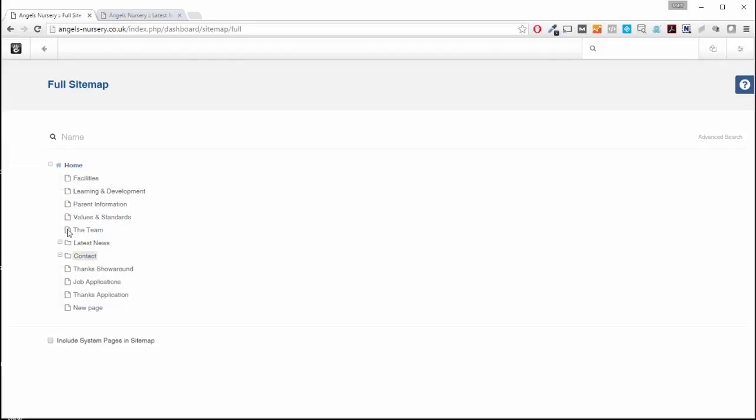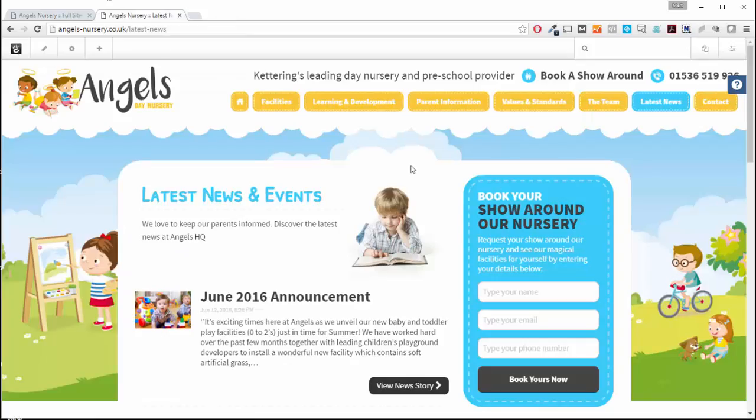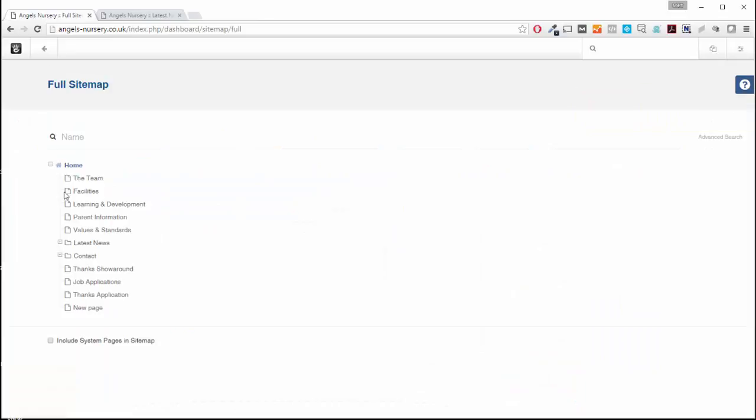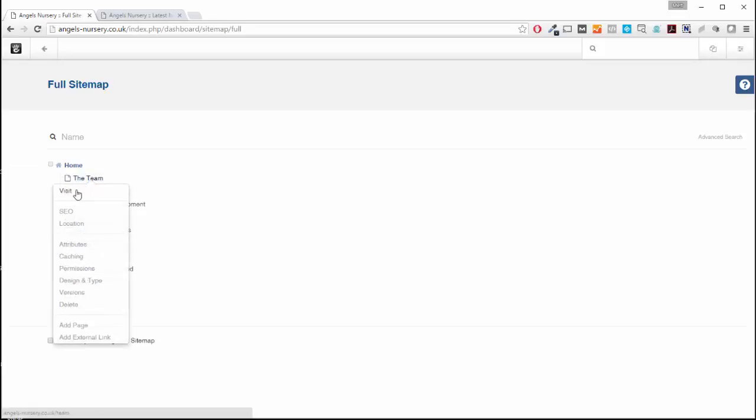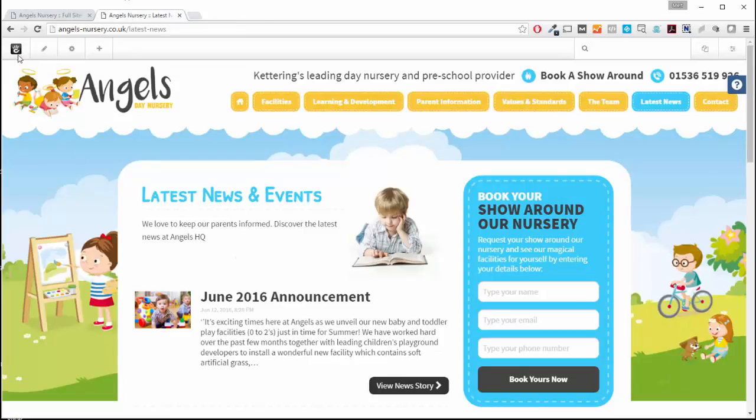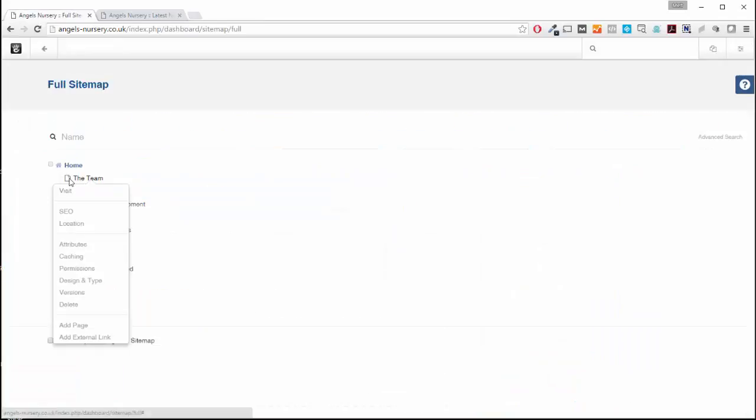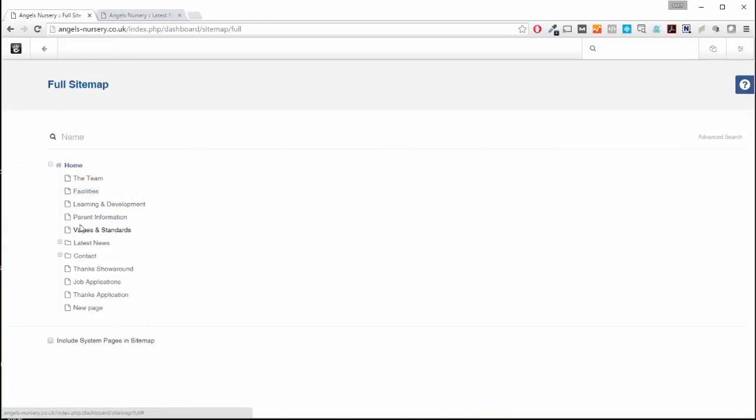It's pretty straightforward. So if you want to move the team to the first tab in the navigation, all we do is drag and drop. So as you can see, I can just quickly move these wherever I want to do this. Once you've dragged it and dropped it, refresh on the site. Now the team is there. Okay, we don't want to leave it there, so we can come back. Let's just click off that. I'll just drag that onto something now. There we go. Pop it there. Back to where it was.